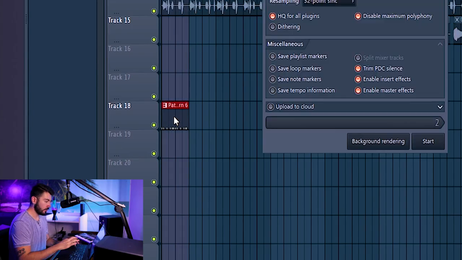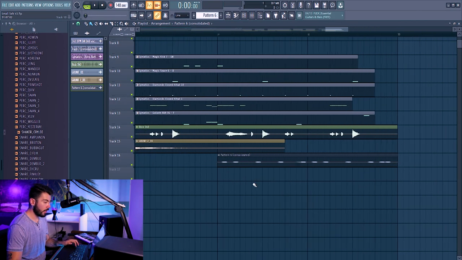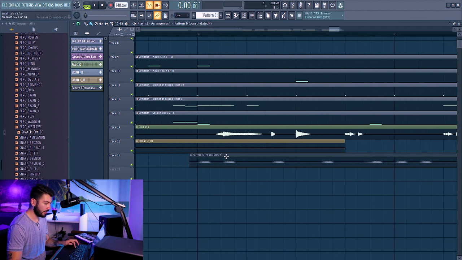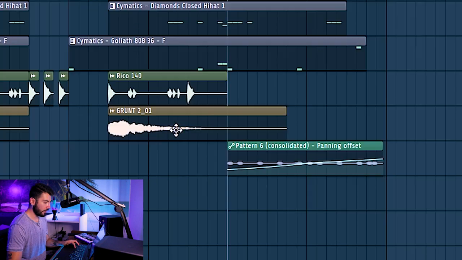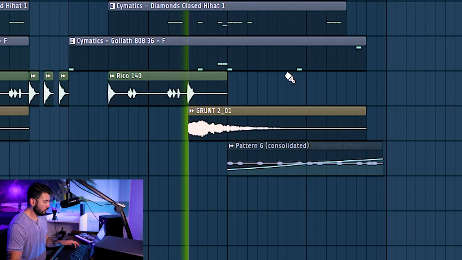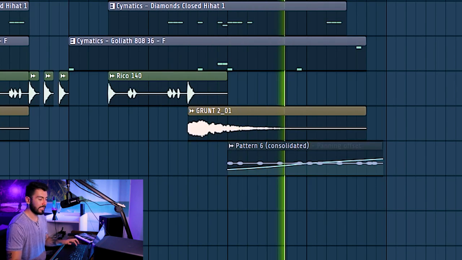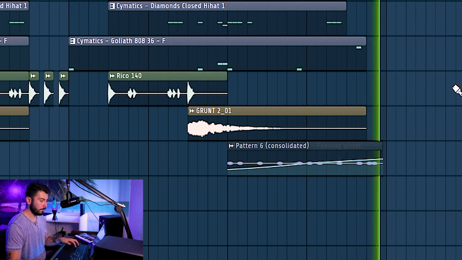All right, that should be fine like that. So just grabbing that, putting it over here and hitting Control Alt C. The reason why I want it in audio form is that I can manipulate it a little bit easier. And then also I wanted it in audio form so I can actually automate the panning as well. I want this to be like right there maybe. That's good, that's better. All right, good.